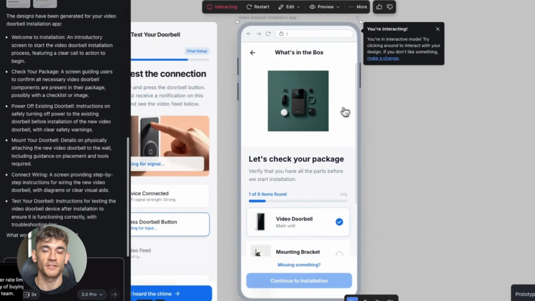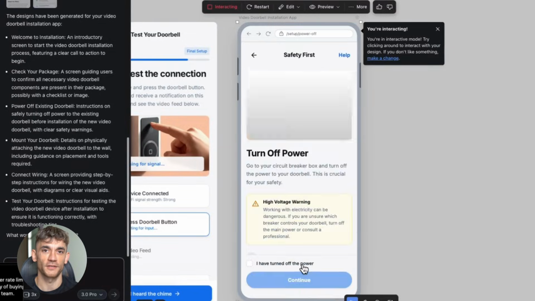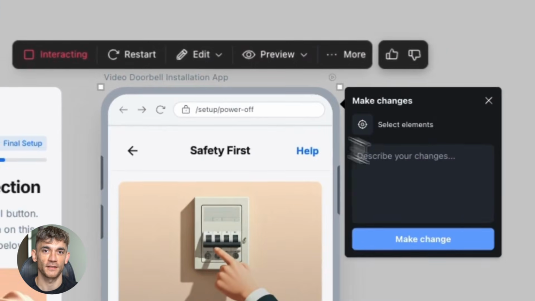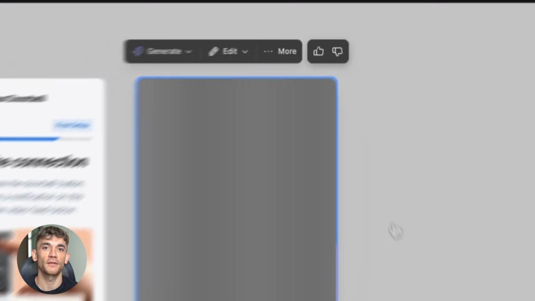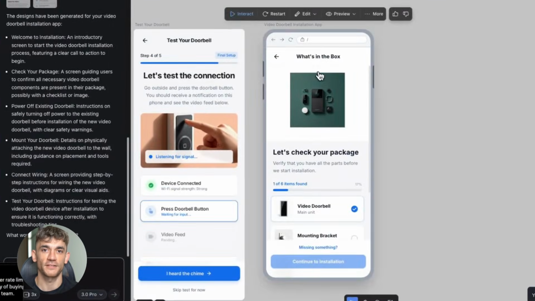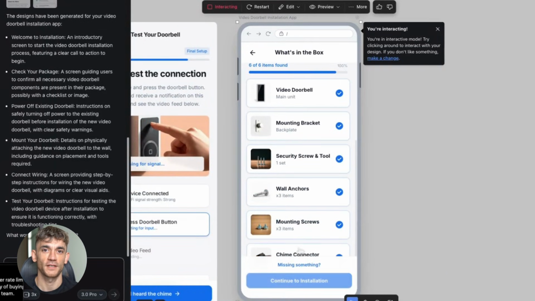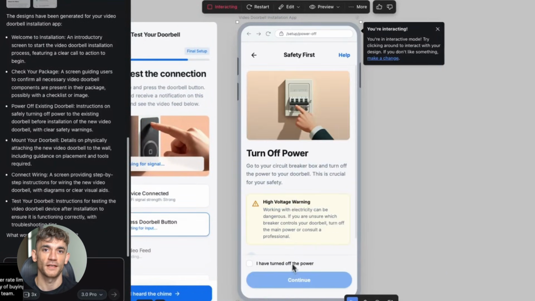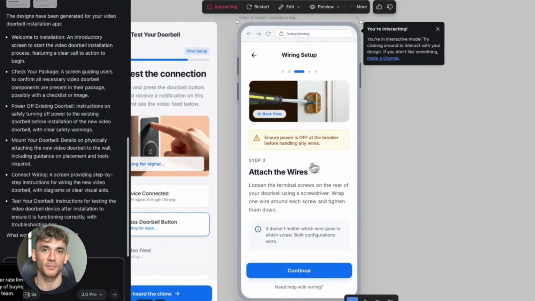You start by giving Stitch a prompt, something like design a mobile app for a fitness tracker. Stitch generates a screen. You look at it. If you like it, great. If not, you ask for changes: make it darker, add a menu here, change the colors. Each time you ask, it updates in seconds. This is what people mean by iterative design. You're building as you go. You're not locked into one idea. You can branch off. Try different styles, try different layouts. Then you pick the winner.